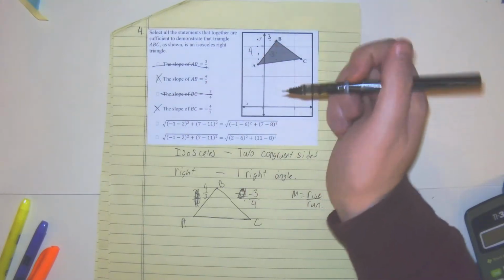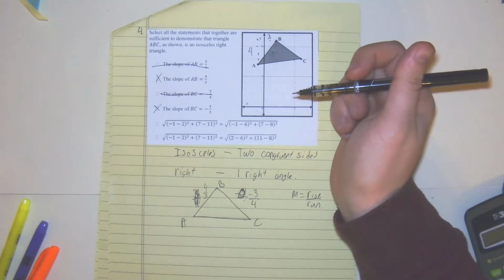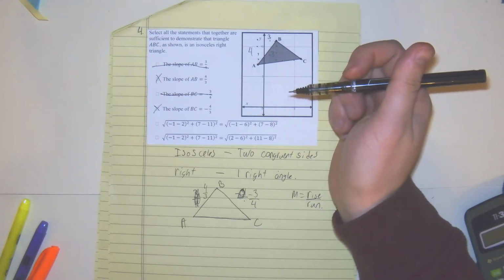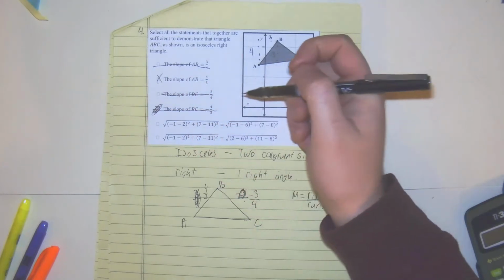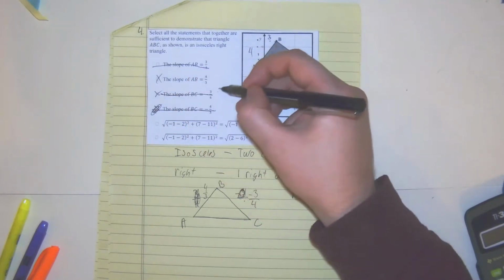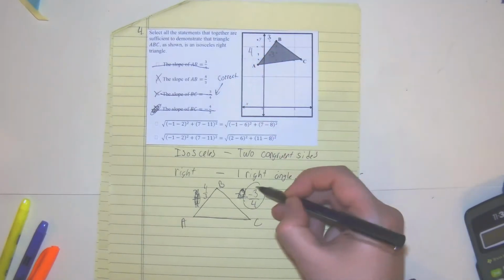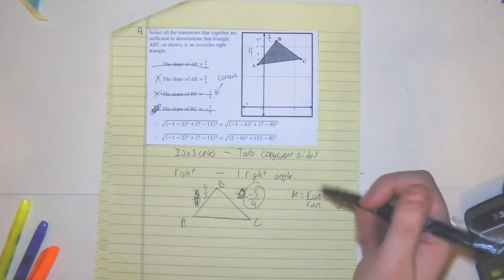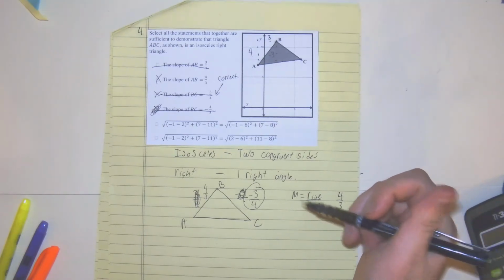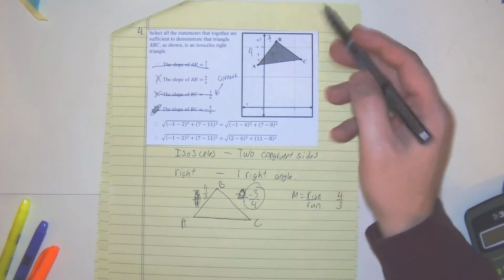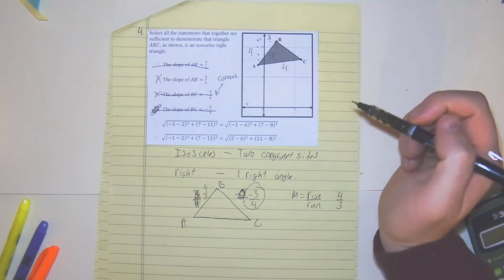So right there, it's going to be, wait, which one did I cross out? Oh no, I crossed out the wrong one. So when you do your strike through, fix it. This is correct. Make sure you look at your work, especially when it's on a computer, because you don't know if you strike through it or not. So we have the slope of AB is 4 over 3, and then we have a negative 3 over positive 4 to the right 4.